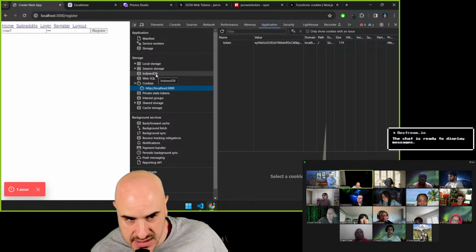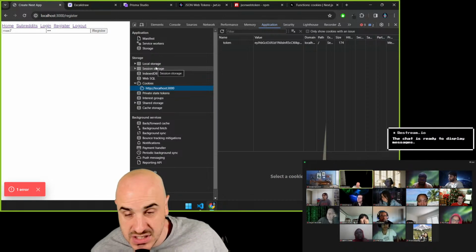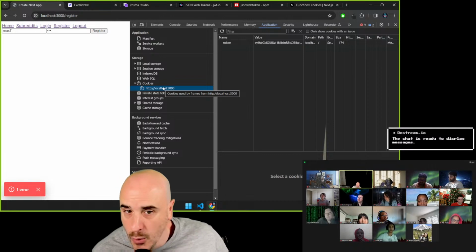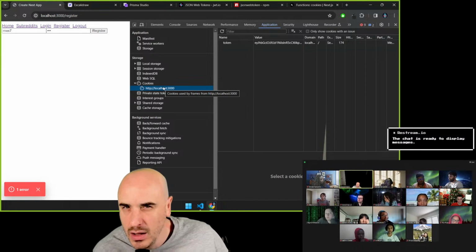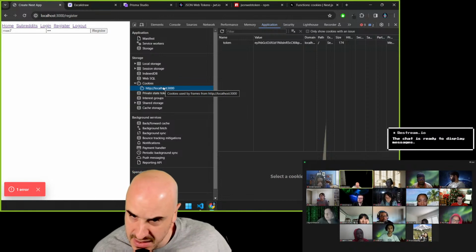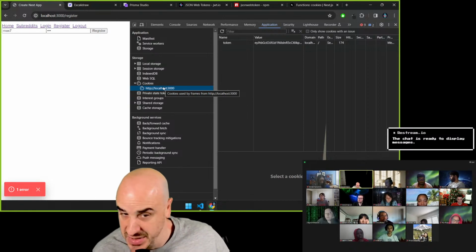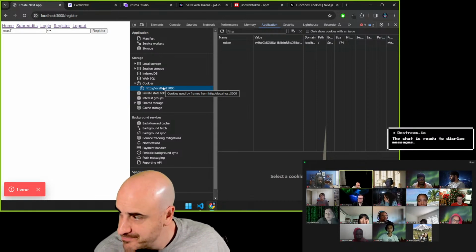There's IndexedDB, there's session-based authentication. There's OAuth, where I don't think you need cookies at all because it's all run through Google's servers. Lots of different authentication strategies, but this is the one we're using in the course.